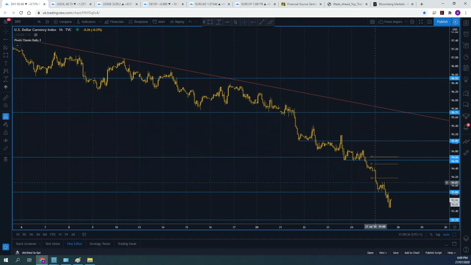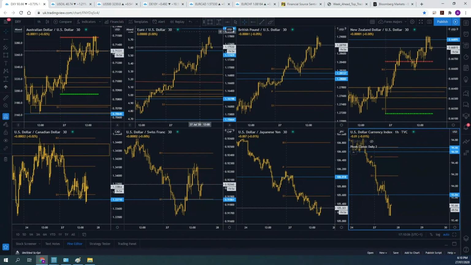But we also know from probabilities that the market usually doesn't move in a straight line up and down. It usually oscillates, giving us opportunities to get back in at better prices. What we try to do as traders, in line with those biases, is look for areas of value, being able to buy lower and sell higher, looking for bargains on the charts. Now, there is definitely nothing wrong with trading these biases that we have today as the resistance levels break, trading them to the upside. There's definitely nothing wrong with that.